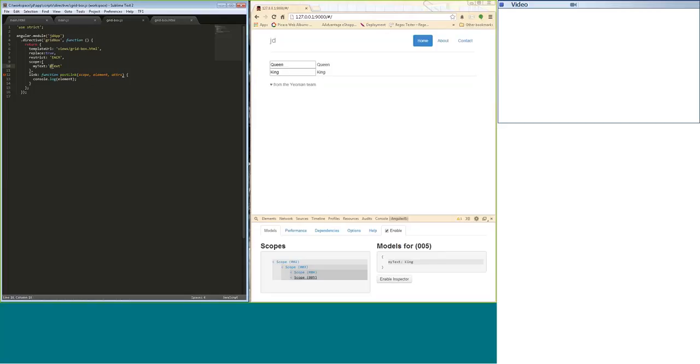Okay, so I use the @ equal text. What this does is this scope creates a scope item for myself, and I'm telling it that if you find an attribute called text, use it. And this @ is to do a local binding of any data that is in that.